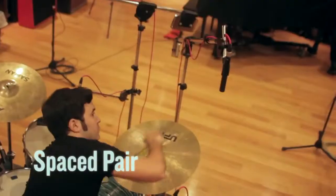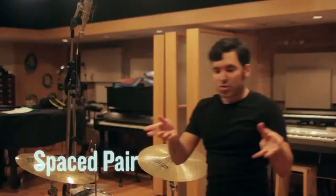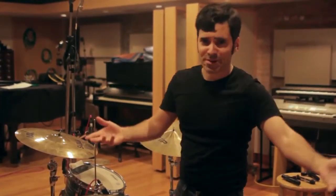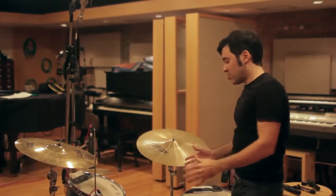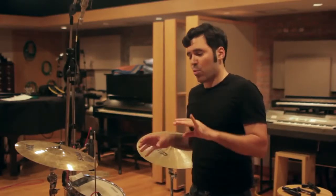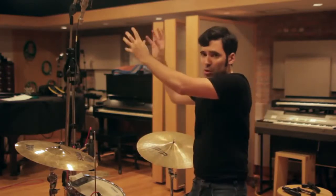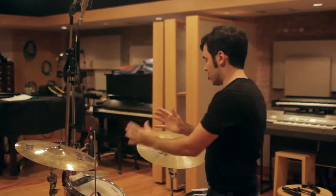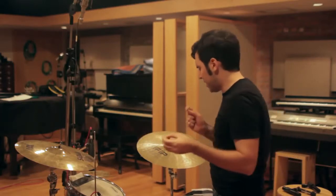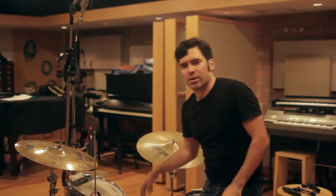The biggest thing for me is centering the kick drum. You might say: if you center the kick drum, the snare drum is going to be off to one side — and that's kind of how the kit sounds, and I don't mind it. If you want to center your snare and have your kick off center, that's your prerogative. There's really no right and wrong way with spaced pair, other than watch out for phase — meaning if you're too far away and too close together, there's a higher likelihood of phase issues on any one piece of the kit. If you're further apart and lower down, there's less likelihood of phase issues, especially on pieces centered between the two mics.